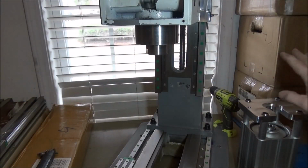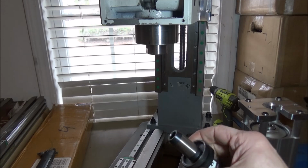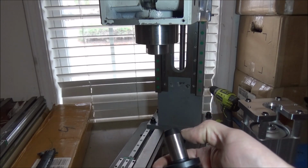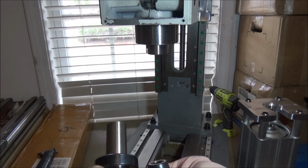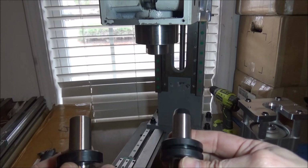Alright guys, well we've got it out here at the mill and we're going to assemble it. There's a couple things I want to show you. Of course we're using Tormach TTS style collets, and with these collets the ATC holders have this taper on it, but you can get knockoffs that are not ATC. They don't have the groove here, and they also have a straight shank on them. Now they work just fine.